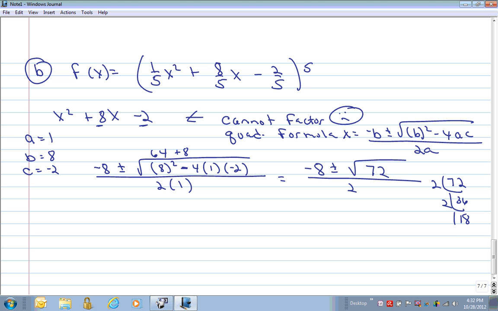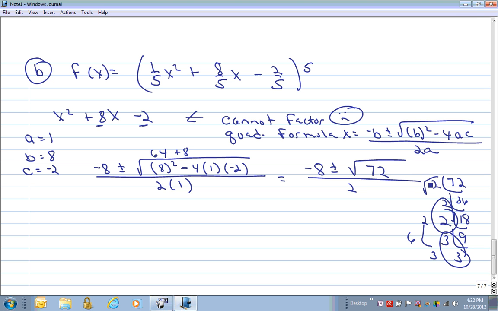Divided by 2 would be 18, divided by 2 would be 9, divided by 3 would be 3. All right, because it's a square root, we're looking for pairs. There's a pair of 3's and a pair of 2's. That 2 comes out, that 3 comes out. Multiply those two together for 6 out of the house, and this little 2, no friends, it stays home. So 72 becomes 6 square roots of 2.